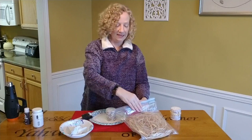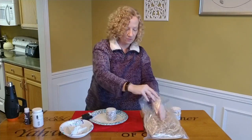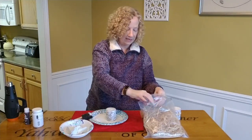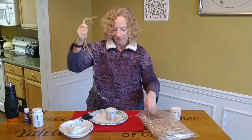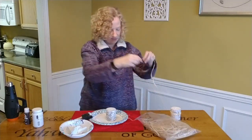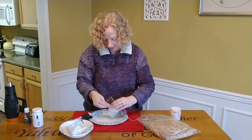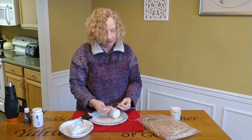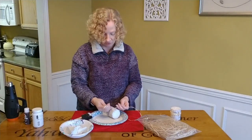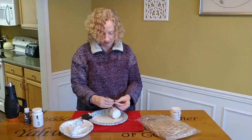Dry it to the touch — my girl got me a heat gun for Christmas so I could speed up my crafts, isn't that awesome! So then I just have some jute — well actually this is raffia, not jute. I like jute too, that would be cute, but today I am using raffia. I am just going to take some raffia and wrap it around the candle maybe a couple of times.